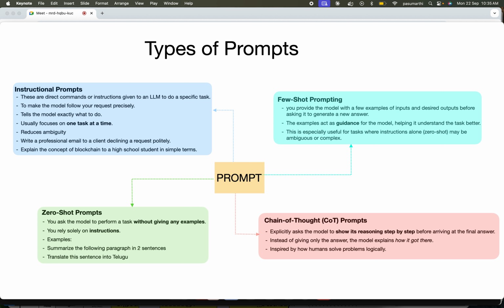Chain of thought is very important when you are developing agentic AI applications. All public LLM applications don't care about chain of thought. Getting an answer is fine, but when you are developing applications, you need to know how you got the answer, how you got the output. So you need to get those kinds of steps. That's where chain of thought comes in. Let's take an example of chain of thought.